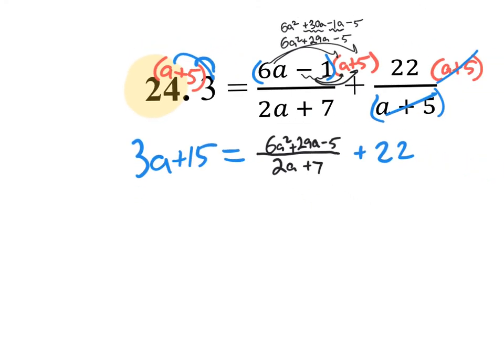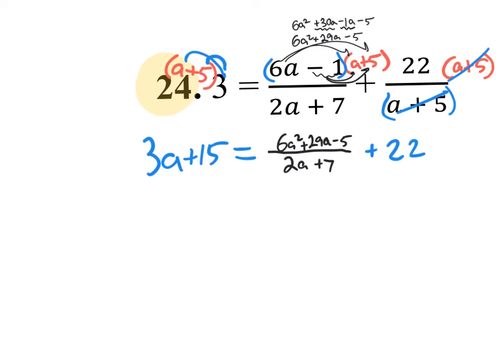It only has one fraction now. We could simplify it a little bit more. What do I mean by that? We could actually take this 22 and move it over here so that there's less numbers, right? I'm going to have to multiply everything by 2a plus 7. So instead of having 1, 2, 3, 4 things to multiply by the denominator 2a plus 7, I want to move the 22 over. That way I'll only have 3 things to multiply.